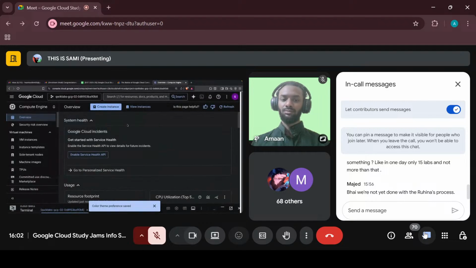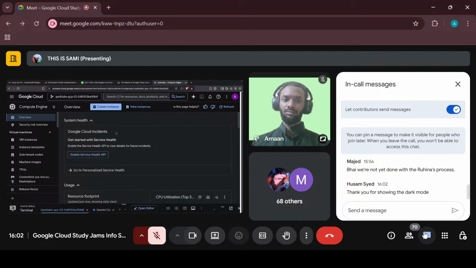What are we going to create right now? We are going to start an instance of a virtual machine. Compute engine might be called something else in the AWS world, and something else in the Azure world, but it is called compute engine in the GCP world. So basically, we want to create any virtual machine, right?